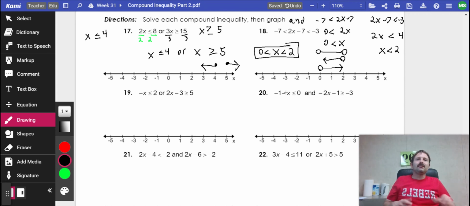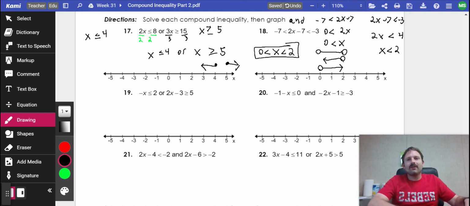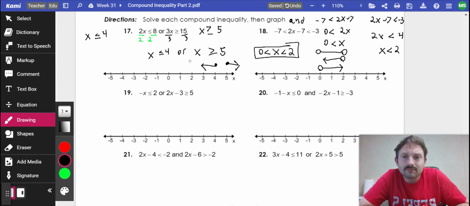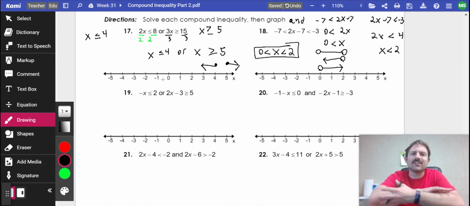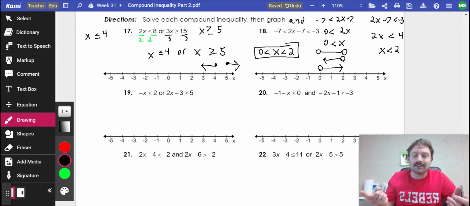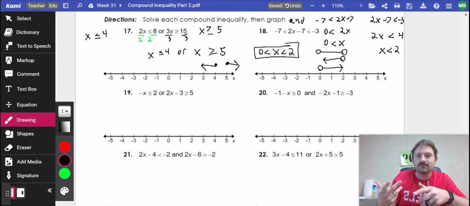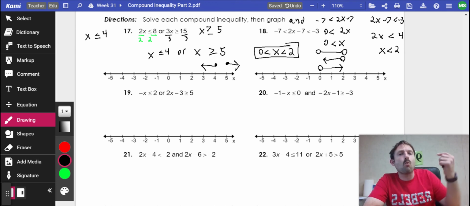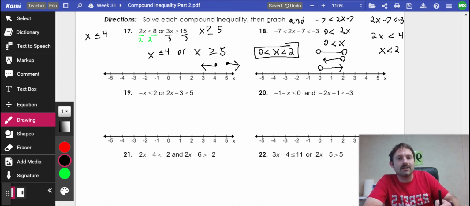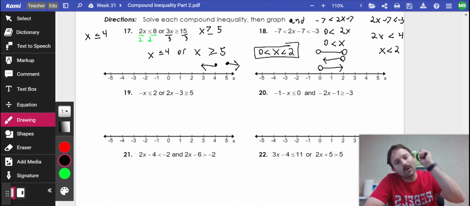All right, let's go on in 3, 2, 1. All right, so or. Now, or, do we care if it overlaps or where any of the inequalities will touch? For this one, we care about where the inequalities will touch, not just where they overlap, because we don't care if they overlap, just where one of the inequality goes.